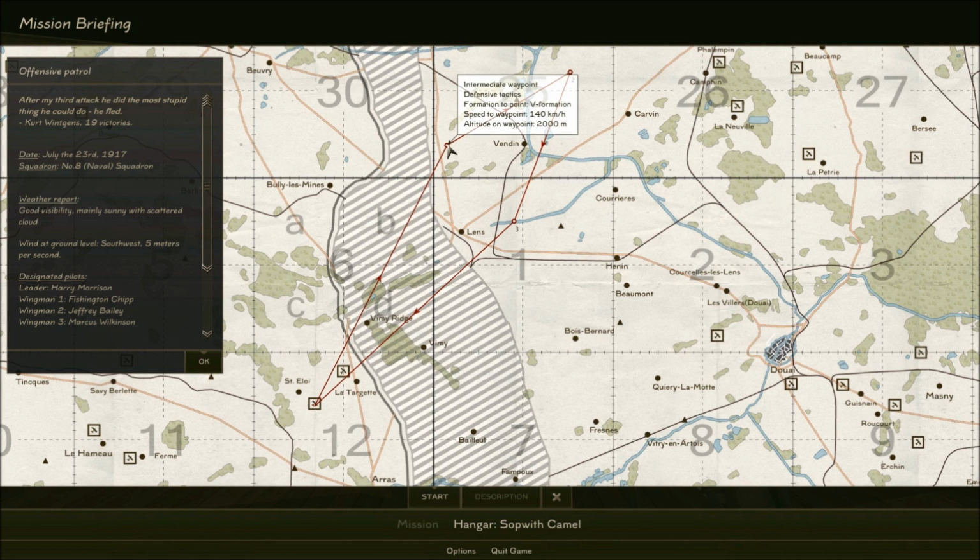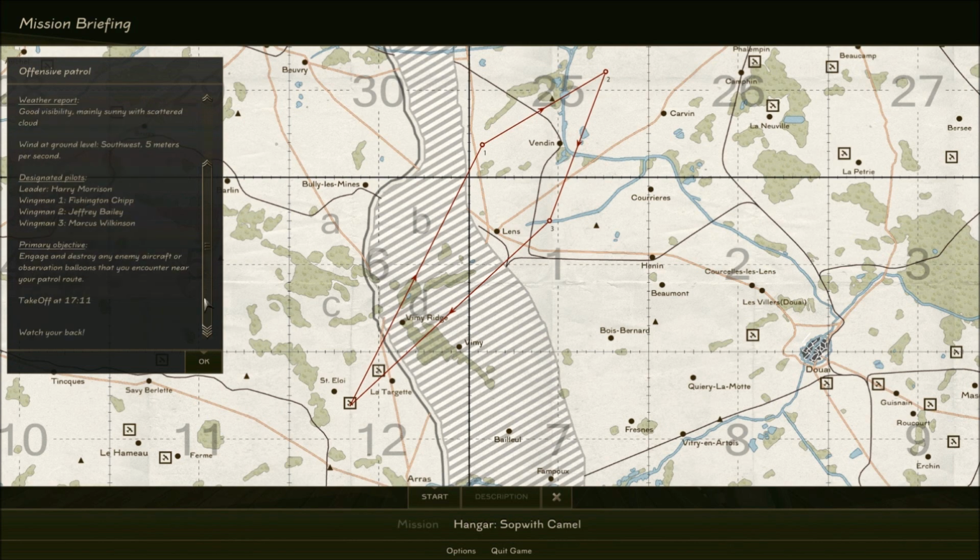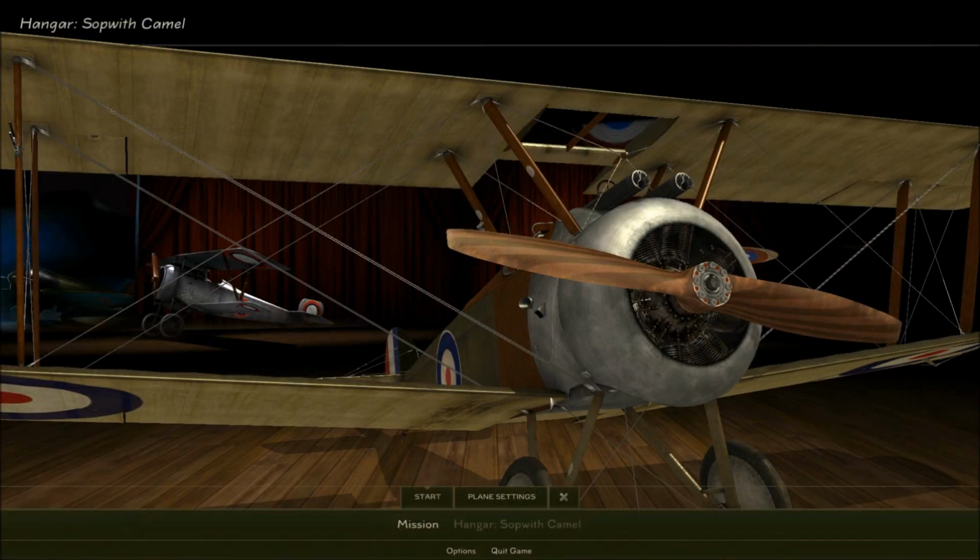And this looks like it will be our route, so we're heading out to here, altitude 2,000 meters, 2,500 meters here, 1,500 meters, and then down back here to land. So it looks like it's a fairly short patrol, which is good. Good visibility, mainly sunny with scattered clouds, 5 meters per second wind, which is good. Engage and destroy any enemy aircraft or observation balloons that you encounter near your patrol route. Watch your back. Alright, let's take a look at my ride.